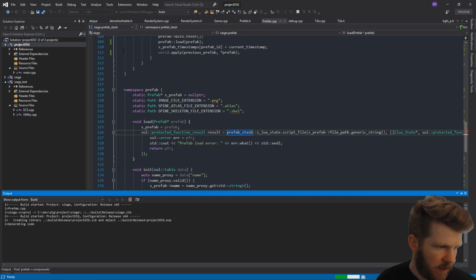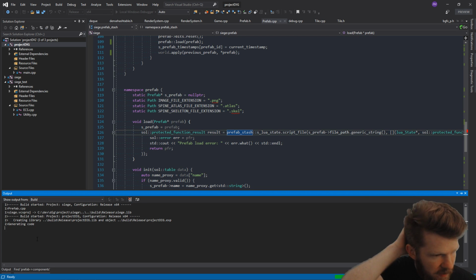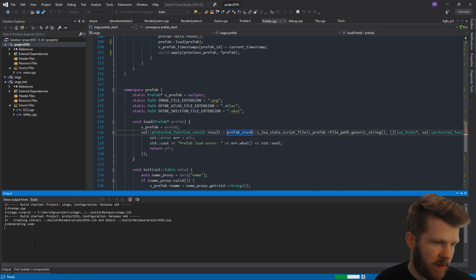What are you doing? I guess it hasn't actually done this for quite some time, so yeah, MSVC kind of sucks, honestly. It's always so slow compared to the other compilers. What is it doing?